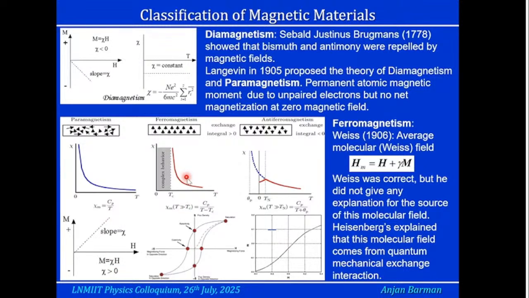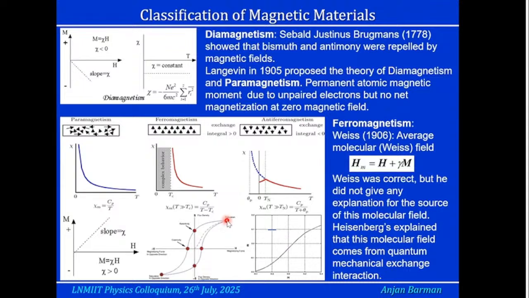Whereas in a ferromagnet, not only is chi large, but you also see a hysteresis. You can see that the loop is open. For a paramagnet, it will be just a line, right? For a ferromagnet, you see an open loop, there is an area under the loop. Only at a very high field does the loop close.